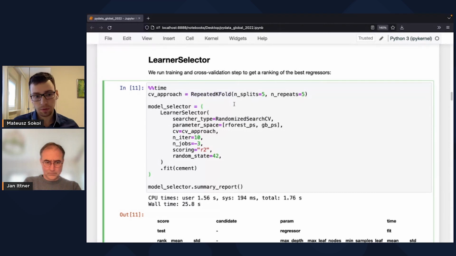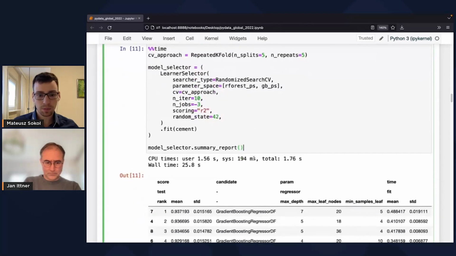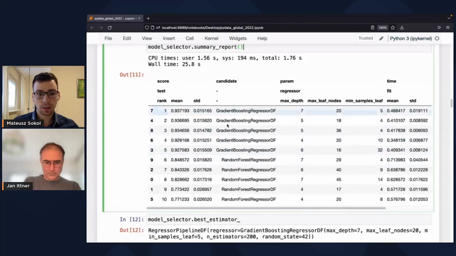We perform a fitting, and after that we can access results via the summary report method. Here we can see the ranking of all configurations, and we see that the gradient boosting regressor with this specific parameterization acquired the best score of over 93% on R squared, which we are content with. So we would like to use this specific model.